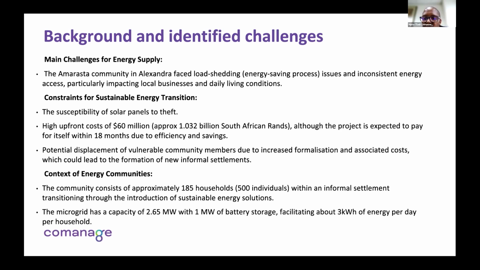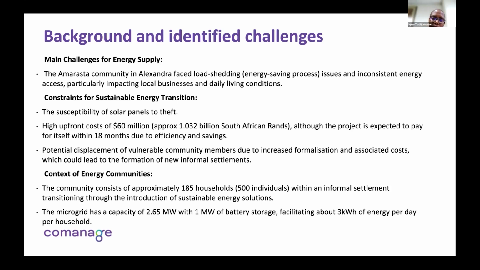There were constraints for a sustainable energy transition, and the susceptibility of solar panels to theft, high upfront costs of about $60 million, which is almost R1 billion South African rands, just above that. Although the project is expected to pay for itself within 18 months due to efficiency and savings, there's also potential displacement of vulnerable community members due to increased formalization, as well as associated costs, which could lead to the formation of new informal settlements.